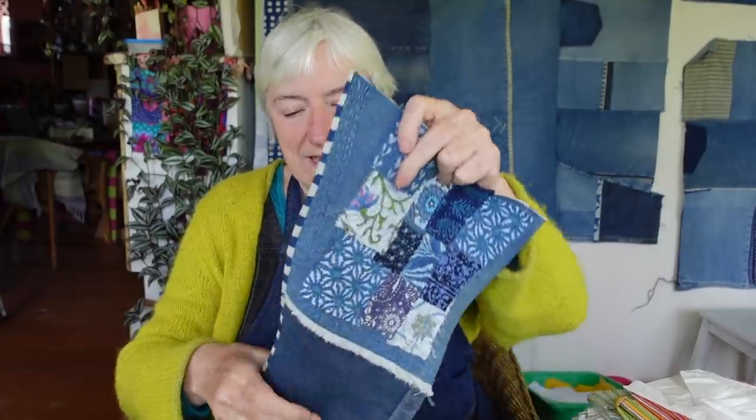Then the next thing was about doing the embellishments. Now, the boro technique is all about stitching into patches and worn areas to extend the life of the garment. A modern boro is all about doing that anyway, over the top of ordinary good fabric. And so I want to show you this piece that I made.